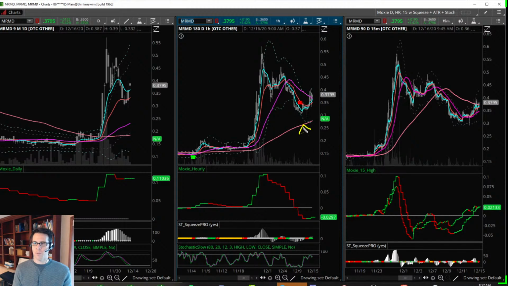Like, here's some support at the hourly 200, but here is some resistance of price running right into the underside of a downtrending hourly 50 with the Moxie indicator below zero, and it could also be running into some resistance here at the 15-minute 200. So kind of stuck between a rock and a hard place on this one. I'd be careful. I'm not totally set on it yet. This is why I like to wait until price can actually get on top of or test the hourly 50 in an uptrend. And right now you're running right smack dab into the underside of a downtrending hourly 50. So yeah, I'd be careful with this one. It's about all I can say on that.